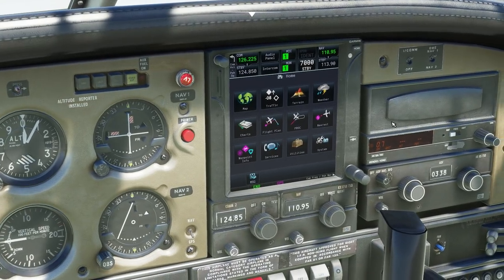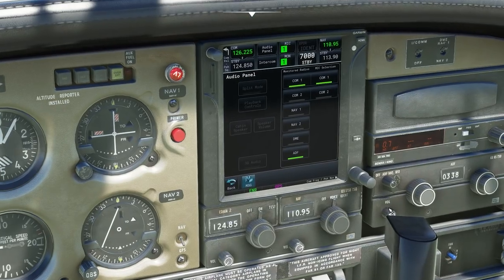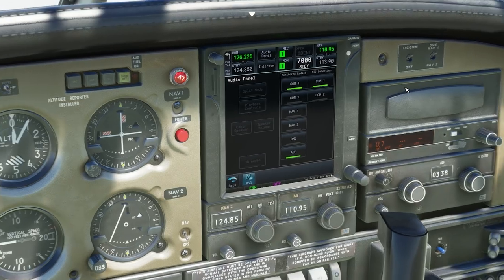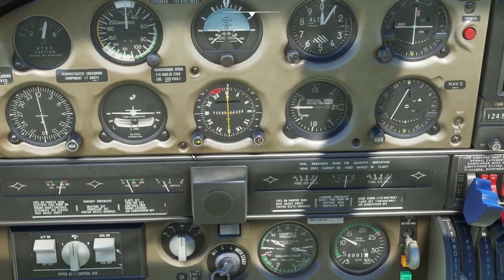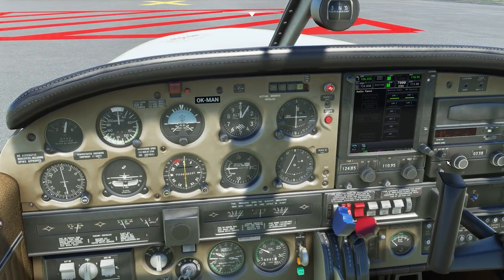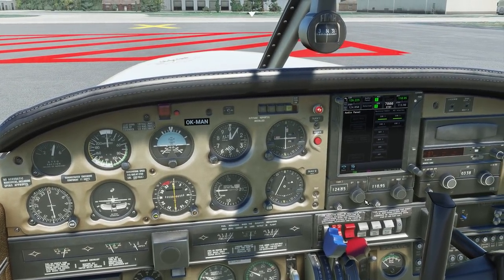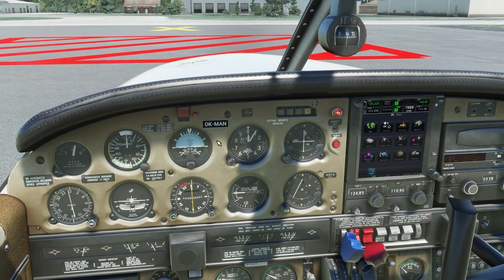.338 on there, which is the Foxtrot November Yankee NDB, and it's very quiet. Anyway, it is identing. That's Foxtrot November Yankee. The needle is pointing at the beacon over here, and now if we go to antenna, that should park on the right wing. If it doesn't, I think that's probably a failing with Microsoft Flight Simulator more than with this aeroplane, but it is something they could sort out in the future. So that's our nav and comm radios checked and set. Let's move on to the next item.